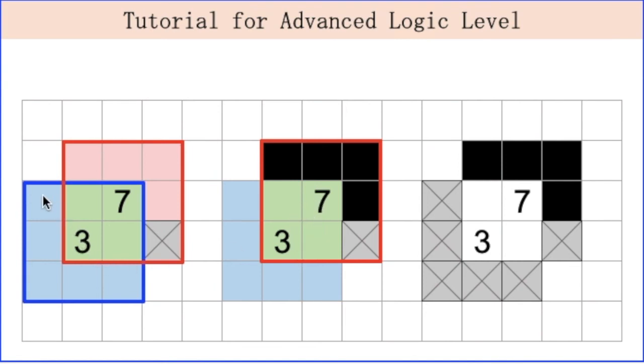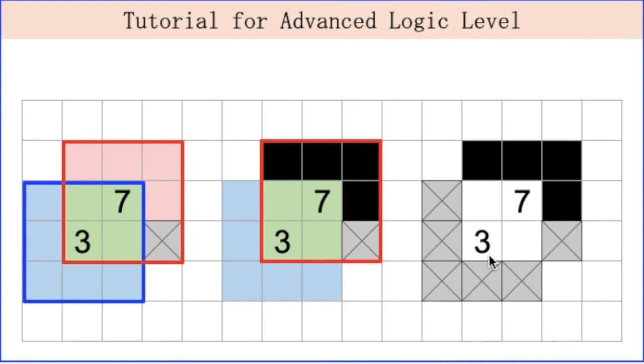Going back to the 3, that was our first condition. Those 3 black spaces, will they be in the overlapping area? And actually, yes, they will be in the overlapping area. So when that condition is met, the black spaces here will stay, and the spaces surrounding the 3 will become gray. Okay, so just like that.